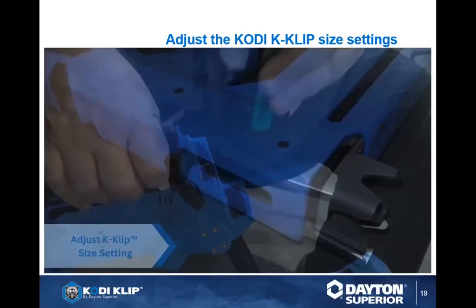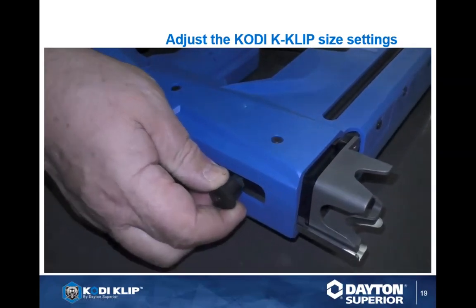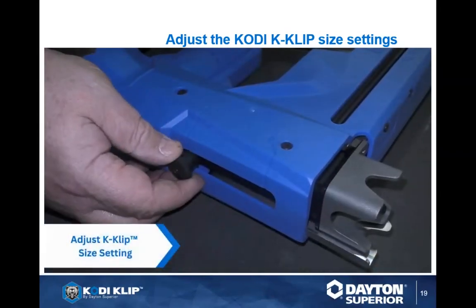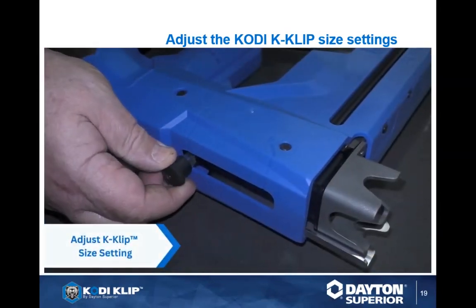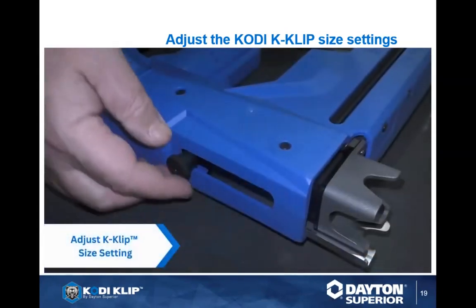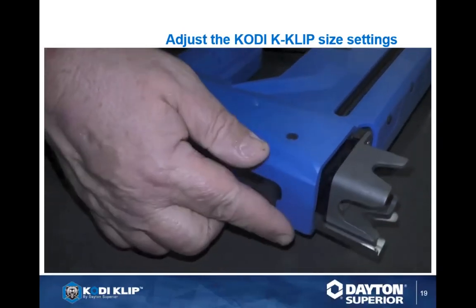You're primarily just going to lift that spring. We're going to watch this video that's going to give you an idea of how you move between the 2 different series of clips. You just primarily pull that up. That's going to go into the 4 series, and you'll notice a little head will come down, which allows you to hit that smaller clip. When that pin is back in the 5, another little H-shaped head comes down to hit that bigger clip. So you're moving between those 2 different heads to hit a smaller clip or a larger clip.